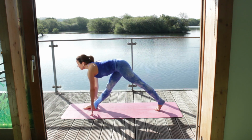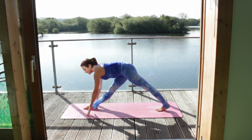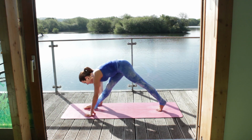So we breathe in, lengthen the spine, exhale and melt all the way over this front leg. It doesn't have to be a big deal. You don't have to get all the way on the leg. Just going to the point where you feel the stretch and breathe into it.